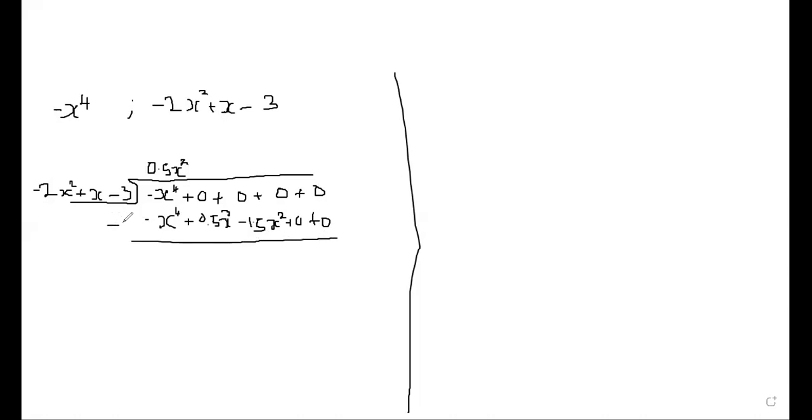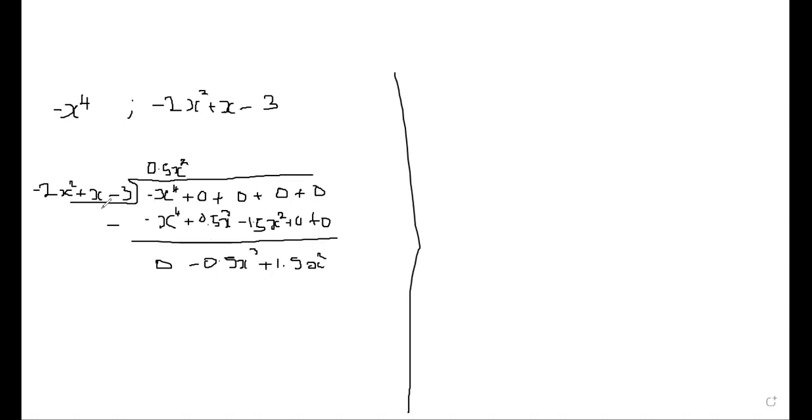Then we subtract at this point, this minus that, so that this guy gives us a 0, which is as good as not writing it. 0 minus 0.5x to the power 3, so the remainder here would be 0.5x to the power 3 plus 1.5x squared. These other guys will just be zeros. Then again, this is of higher degree than this, so we need to further divide.